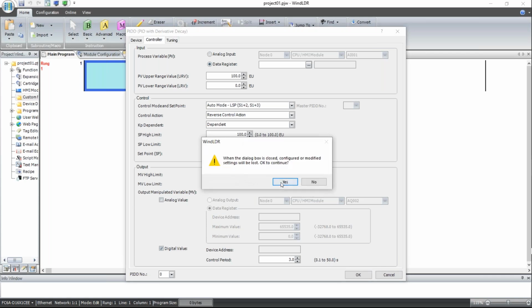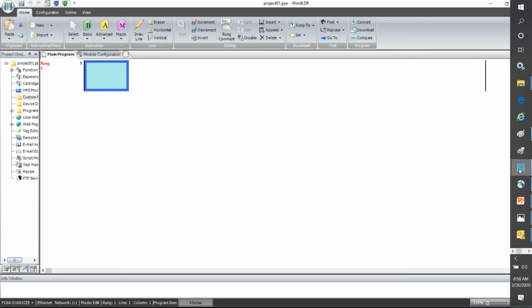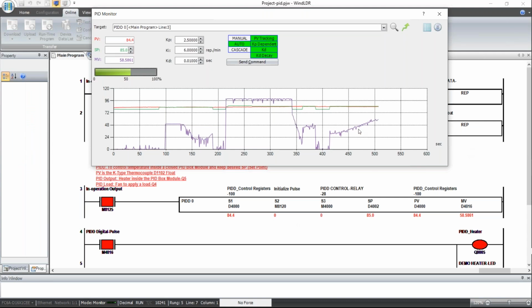So right now, what happened, guys? What happened in this case? The PID is taking the PID output, which is a 0 to 100% decimal value, and converting it to on-off to maintain set point. Look at the fluctuation, guys, of the PID output in order to maintain set point.